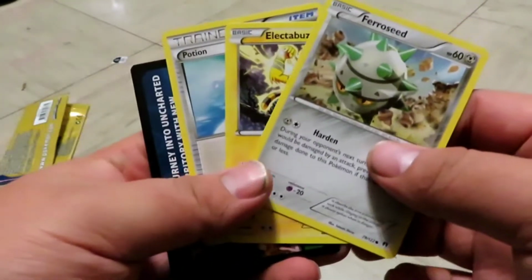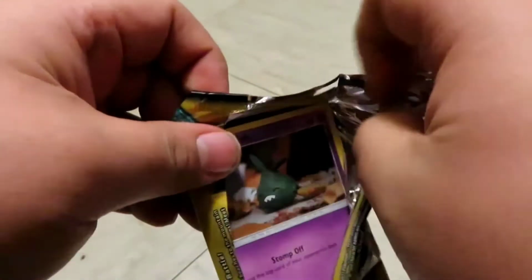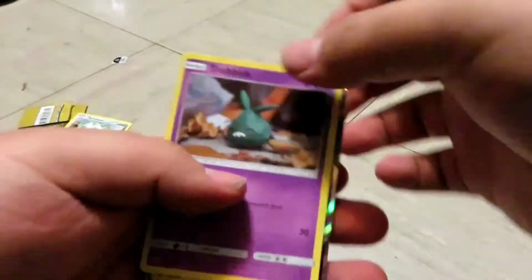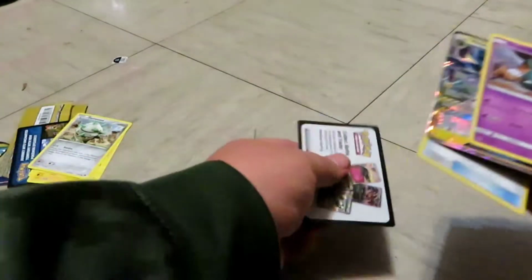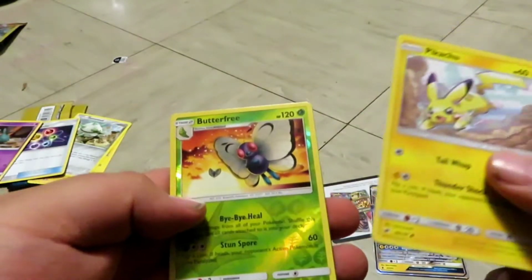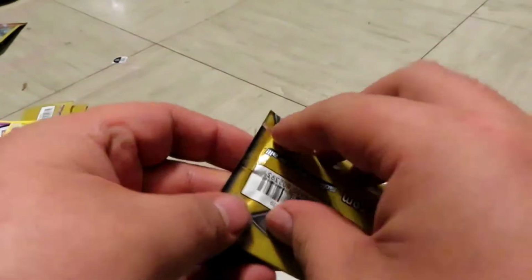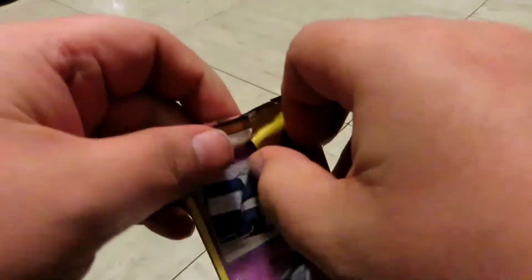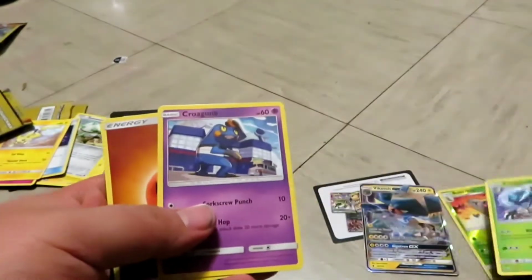Electabuzz. Oh, try to keep it in range. Oh, we got some. Ooh. Put that right there with the... Pikachu. I choose you. Reverse holo rare. I'll count it, I guess. It is a rare. Another rare.